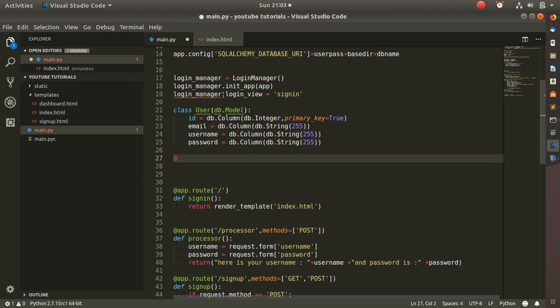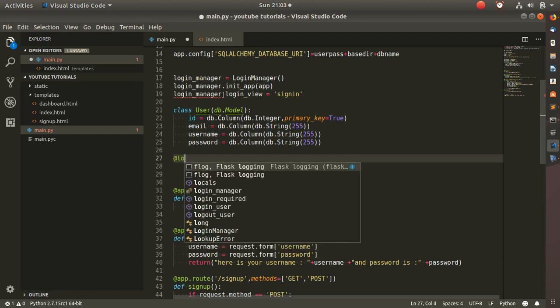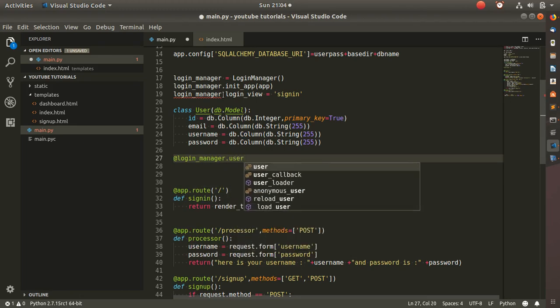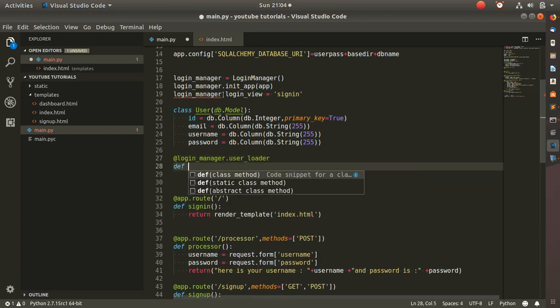So we'll create this, I'll call it like a decorator. Login manager, that's login manager dot user loader. And I have a function called load user.